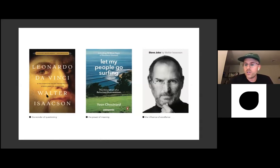The first thing I wanted to do is share some of the things that have really been inspiring me, some books that I've read recently or have reread recently, and that I think any designer would find really compelling and motivating. These are three books that I've been looking to over the course of the years. Leonardo Da Vinci, this book's a little bit newer, so I haven't been looking to it for as long as the others. But all three of these books I find super motivating as a designer.